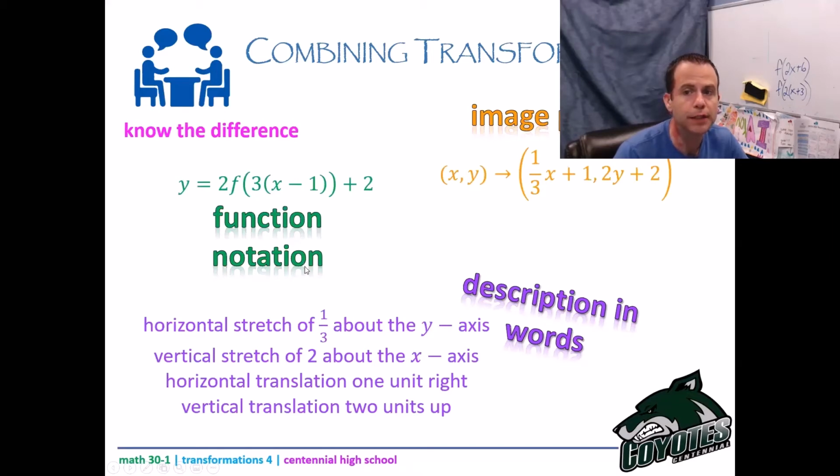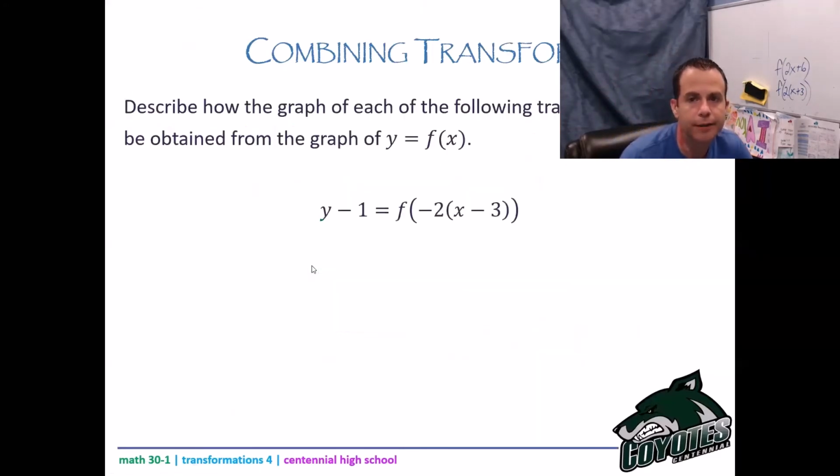Okay, you need to be comfortable going from function notation to a description, image point to a description, description to function notation, description to image point, image point to function notation, or image point to description in words. Any sort of connection between those, you have to be very, very comfortable flowing in between. So that's why I wanted to pick one and show you all 3 at the same time, so that you could think about how you would go from there to there. All right, so I'm back in your book.